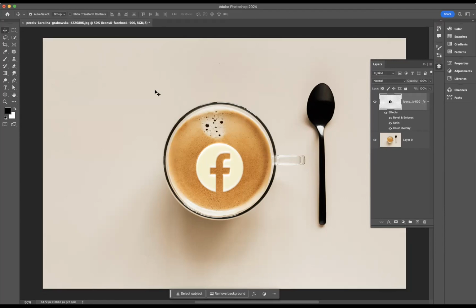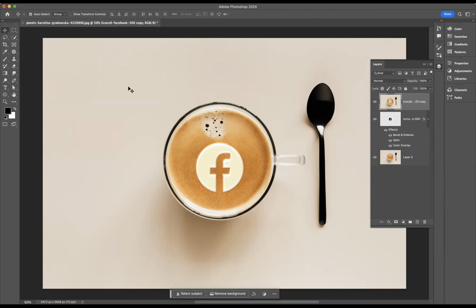Then what I need to do, guys, is duplicate these, merge these two layers together, but I'm going to duplicate them as well. So I'm going to press the keyboard shortcut of Command J for Mac users or Control J for Windows users to duplicate. And then I want to merge these two layers together. Keyboard shortcut for Mac users is Command E, or for Windows users, that's Control E, like so.